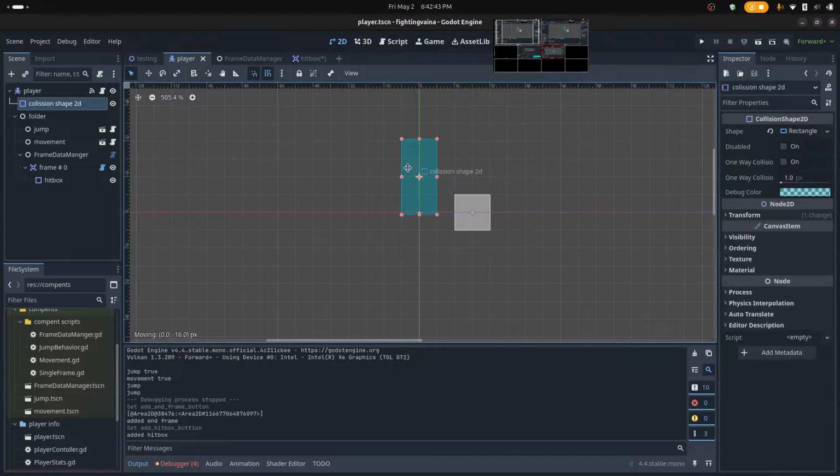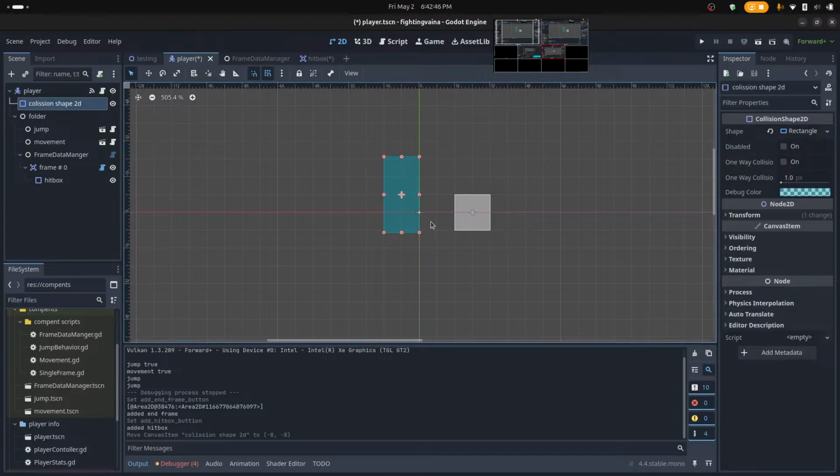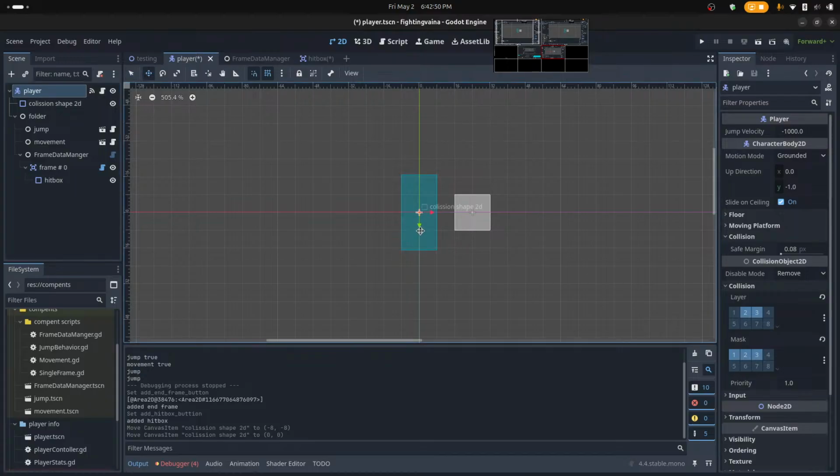If I move the player, why doesn't everything else move? Very, very strong. Huh. That's not good.